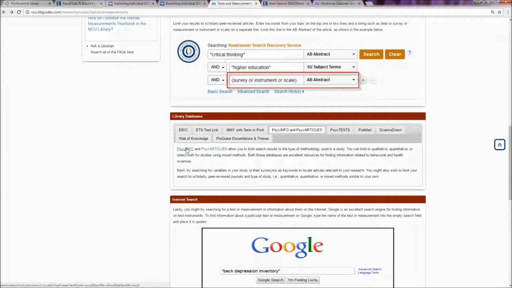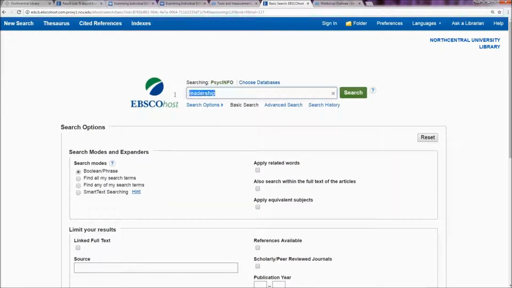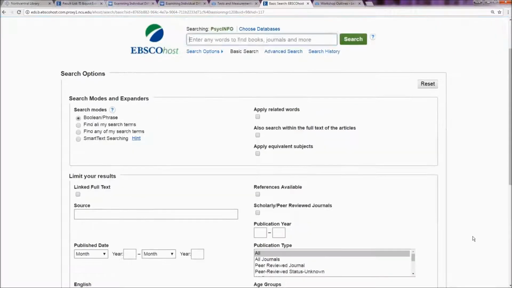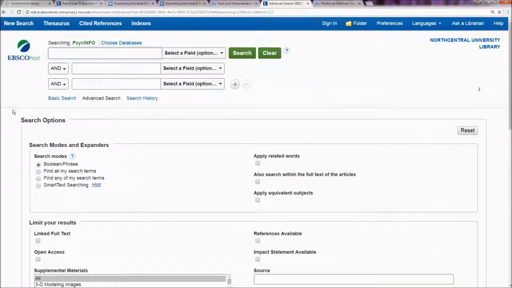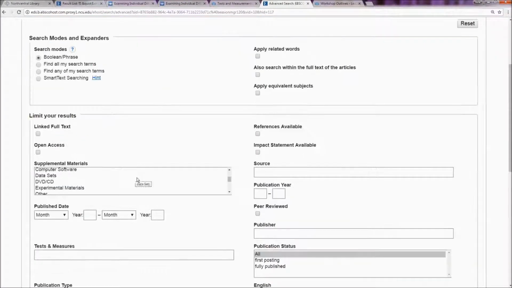So let's look at Psycinfo for a couple of other things that we can do. So I've already selected that database here. I'm going to remove my leadership option. And in this database, what I'd like to show you is there are a couple of things we can do. We can certainly conduct an advanced search, and we would locate not only scholarly articles in the field of psychology, but we would also locate articles that have used specific tests and measures. What we can do right from the start is click on Advanced Search, and we would have an option to search for a test by name.